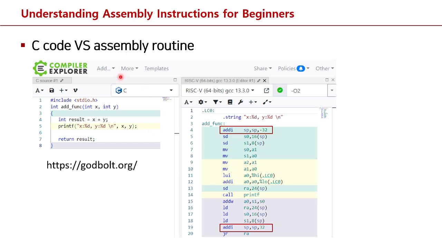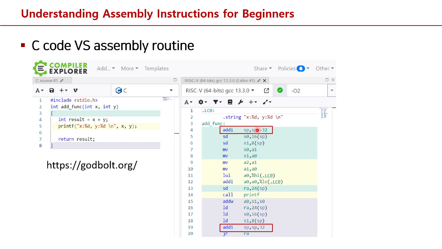Let's assume that you have understood the syntax of each individual assembly instruction. Take for example, you understand the add assembly instruction, the SD assembly instruction, and then you can understand the syntax of the MV assembly instruction. And then when you look at this instruction, you will realize that this instruction supports the addition operation.